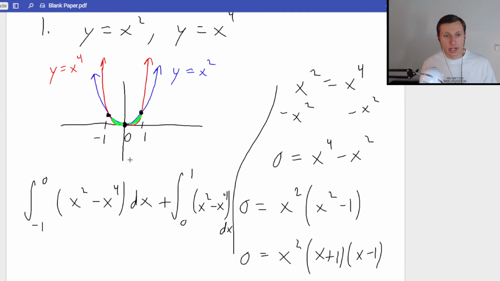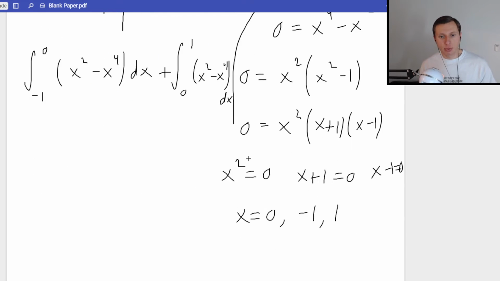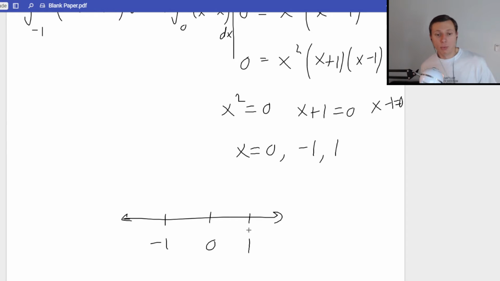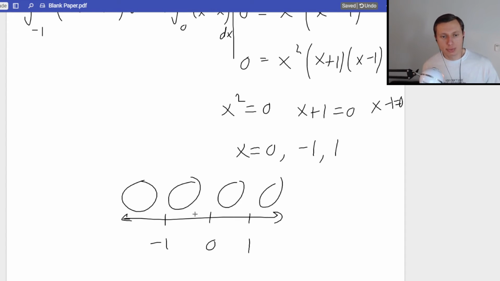And the other thing I want to mention real quick is what if you couldn't draw this? How do you know which function's on top and which one's on the bottom? Because that's a good question. So we found the intersection points, right? It's 0, negative 1, and positive 1. I'm going to make a number line again real quick. This is not the number line for first derivative test, but it's similar. But what I need to do is figure out which function in each of these regions, but only the regions between -1, 0, and 1, right? Those are the only points I care about. I want to know which function is bigger, the blue or the red, x squared or x to the fourth.